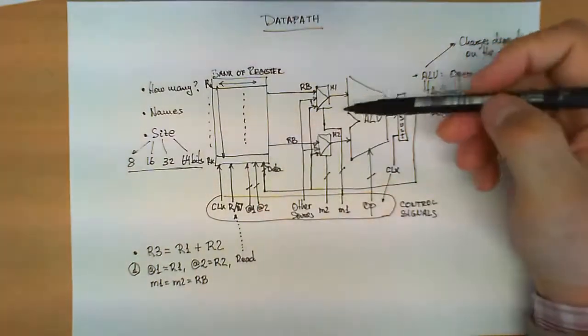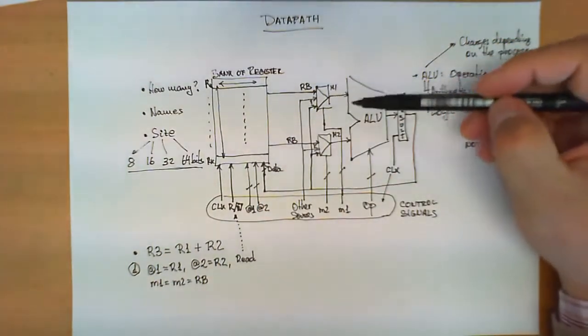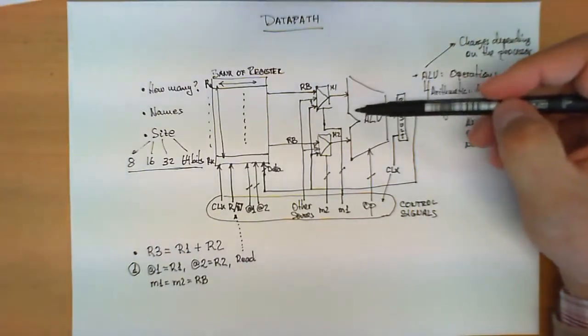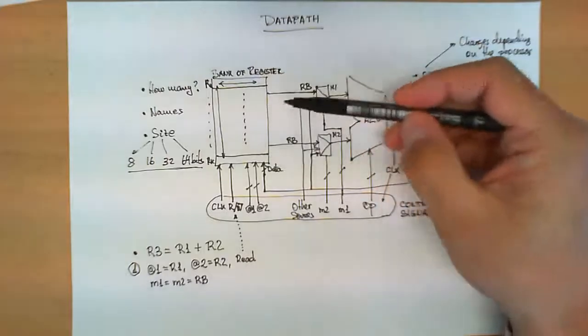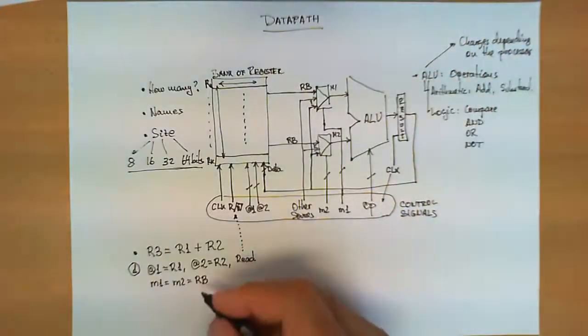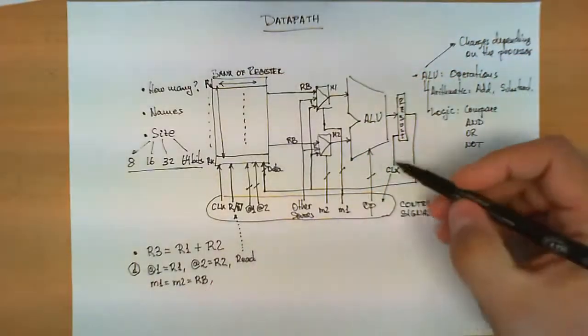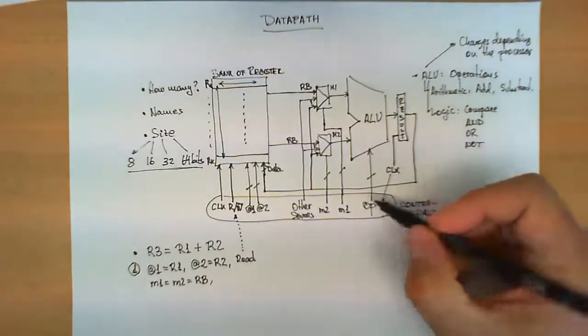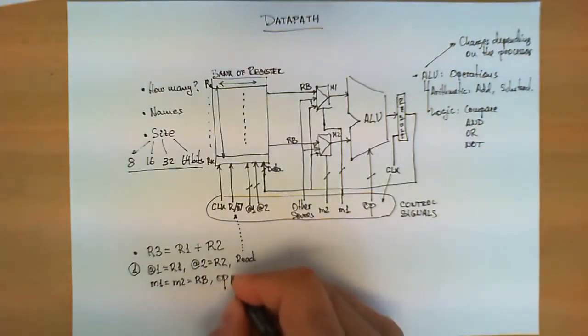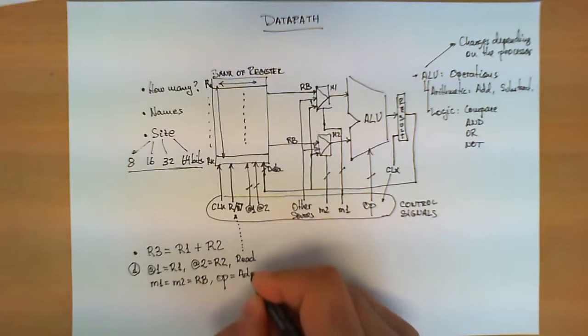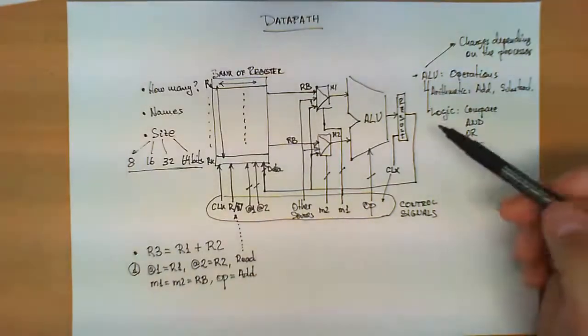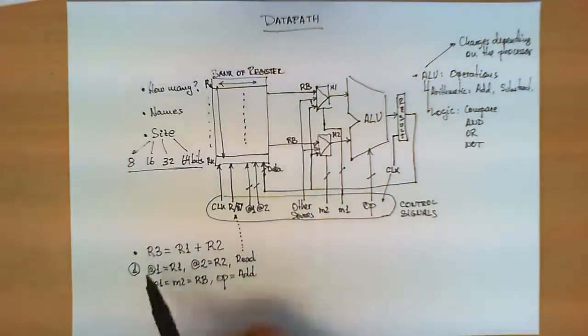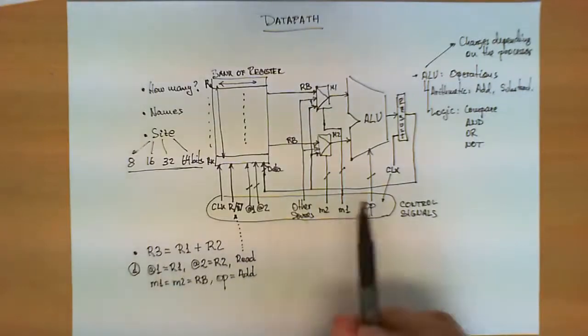So with these two signals over here, what we guarantee is that at the output of this multiplexer, the input of the ALU, the values of R1 and R2 are coming out of the bank of registers and being fed into the ALU. And the final touch is that this ALU, which can carry out several operations, needs to be set so that it carries out an addition. So this would be the initial step to carry out this operation we see here.